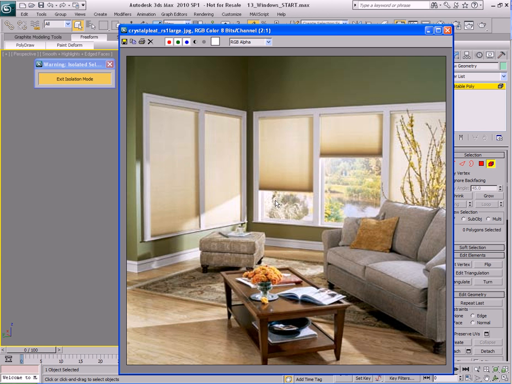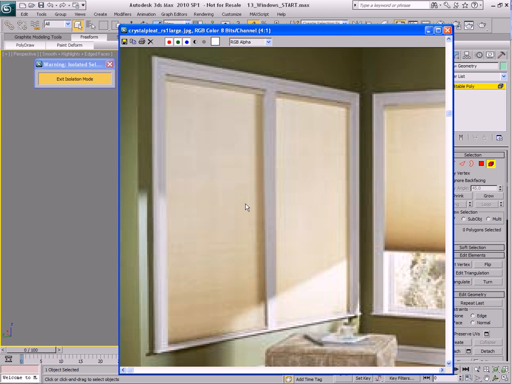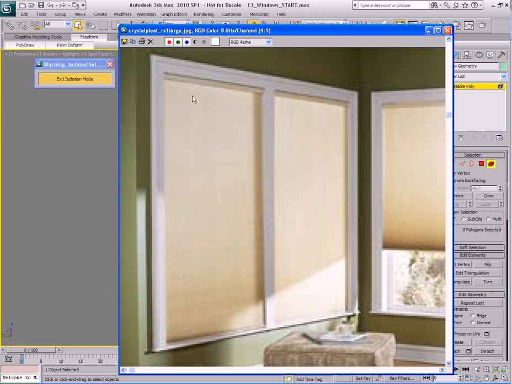Okay, but we're going to be putting a few different elements on these windows. So the window shades are just going to be one of the elements for the windows. So you can see how the window shades are. The image is a little bit blurry. Might pay off to go on the internet and do a search for some really good reference images for window shades. But this is what I'm going to work with.